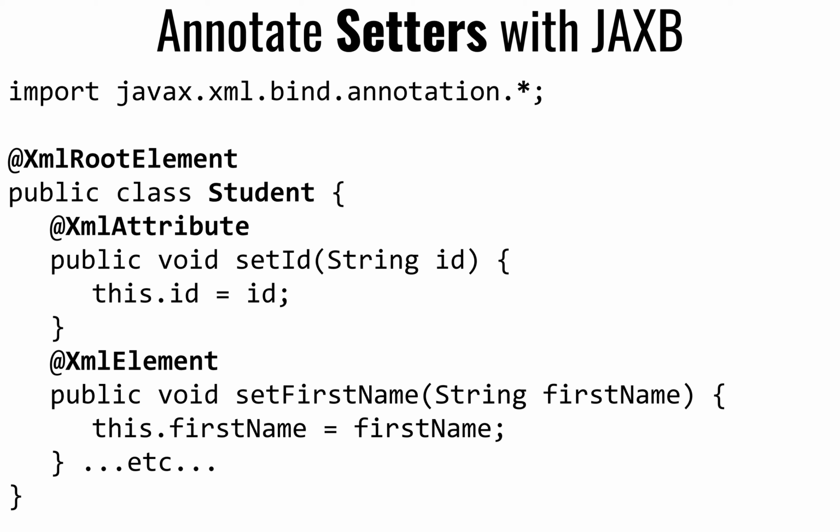So here we're annotating the setID and the setFirstName. That's another idiosyncrasy. In JAXB, you annotate the setters. You annotate the setters. Okay. In JPA, there was no annotation whatsoever. You didn't have to even annotate the attributes. It would take the name of the attributes. It would map them to all equivalent fields in the table. And by default, the name of the attribute was the name of the field.